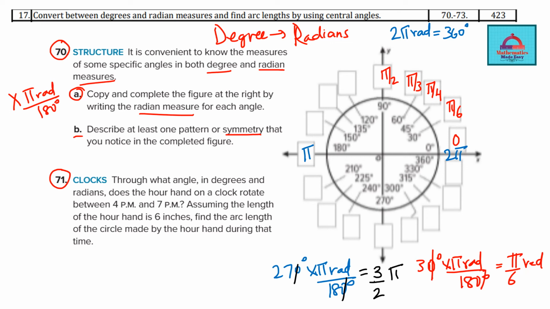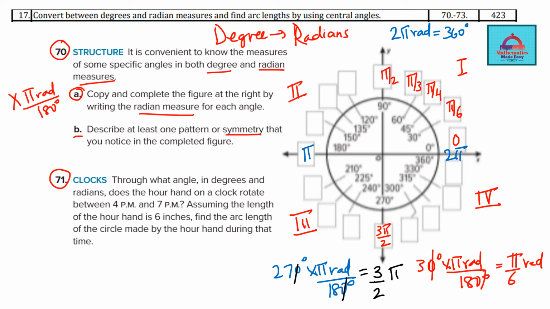Now let's change color and put in the value. 3 pi by 2. Now these are special angles. 0 to 90 is your first quadrant, 90 to 180 is your second quadrant, 180 to 270 is your third quadrant, and 270 to 360 is your fourth quadrant. That's why I wrote these angles before. Now in a similar way you can fill in all other angles in between by using the same conversion factor, pi radians over 180. So that's your completed figure. You can check your answer.